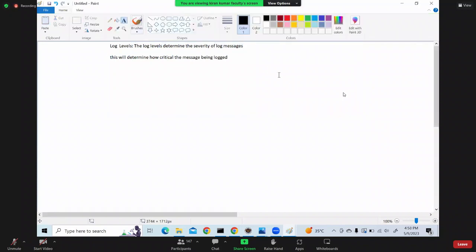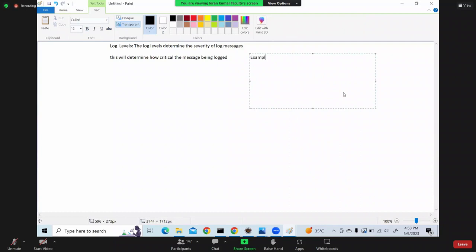So till now we have seen two levels, right? For example, info level. Info level will give the basic information of the message. Okay.